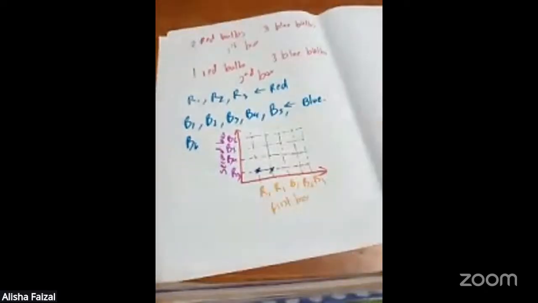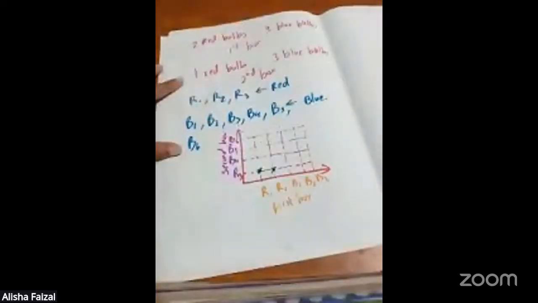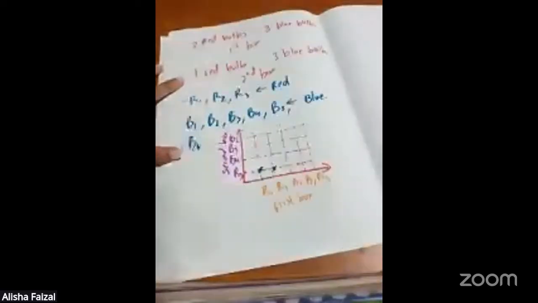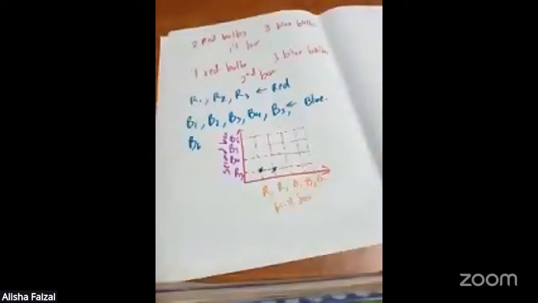Okay. Is there any confusion in this, children? He says randomly pick. Randomly pick means you can go to the first box and pick a red bulb. It can be either R1 or R2, no? And at the same time, from the second box, you can pick a red bulb. As there's only one red bulb, and we don't know which one we can pick, it can be either R1 or R2 from the first box, and it will be R3 from the second box because there's only one red bulb.